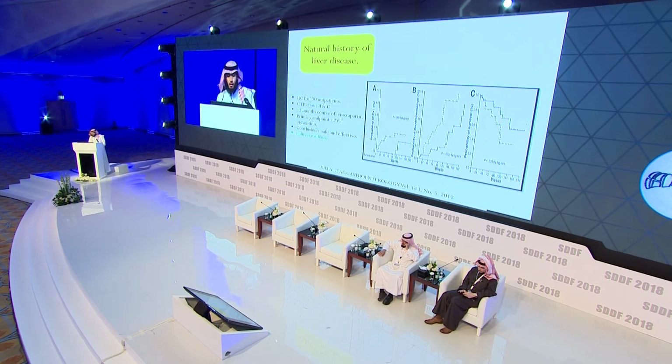As you can see in the first diagram on the left, the probability of PVT during administration of enoxaparin is 0 in the enoxaparin group, while it is significantly different from those patients who did not receive enoxaparin. Furthermore, the probability of decompensation is much less in the enoxaparin group compared to those who did not receive enoxaparin. And the probability of transplant-free survival, liver transplant survival, is much better in those who received enoxaparin.